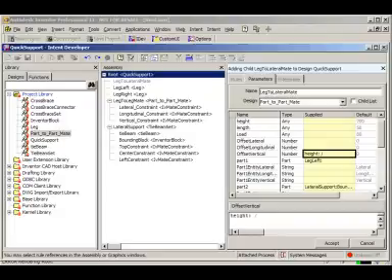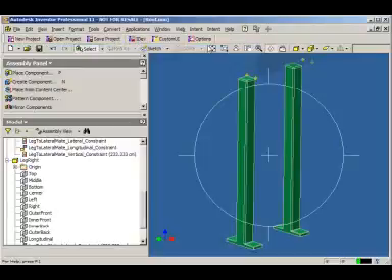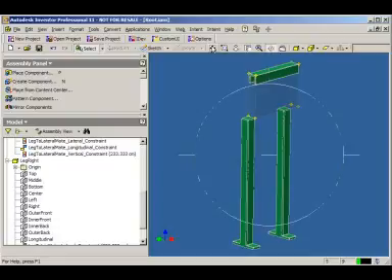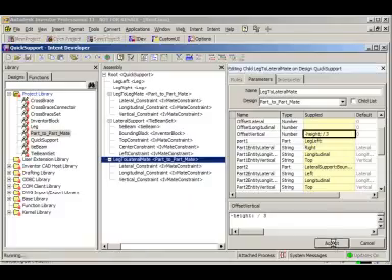When we look at the graphics, we realize that the vertical offset actually needs to be in the negative direction. This is a good example of the debugging power of automation rules in a graphical environment. The graphics provide immediate feedback about the correctness of the rules. Now we see that the lateral support is positioned properly.